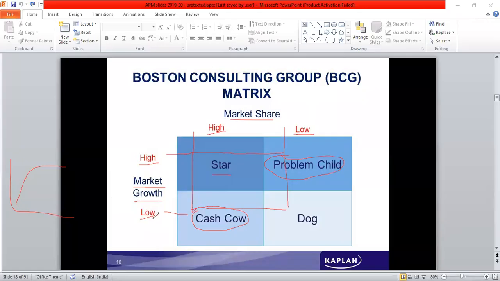They cannot also do well in the future because the chance is not there. The market would not grow, so the firm also will not grow. So then they are categorized as dogs. So it is to understand, based on their present performance and the chance for them to do well in the future, they can be categorized into any of these four categories.